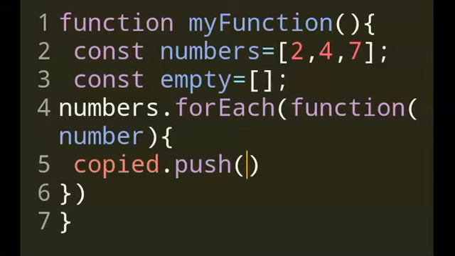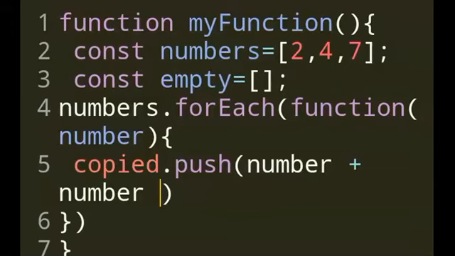So what's the task to perform? Number plus number plus, let's say, 10. This is the task to be implemented by the callback function.